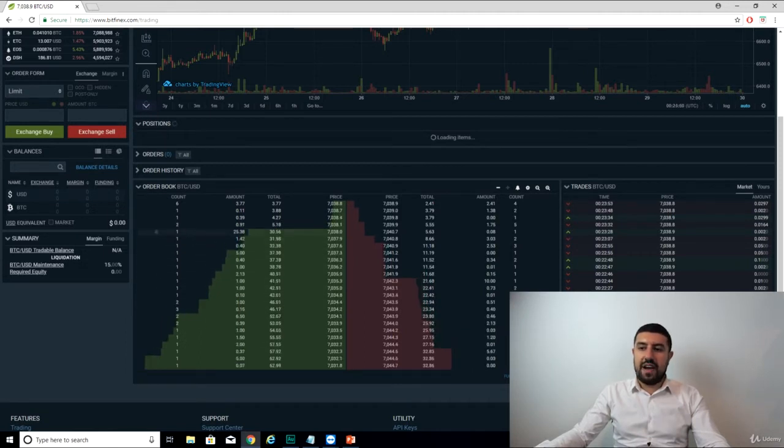So here you see that the 25 buy order has a bigger impact on the total amount of buys at that price. So you can see here that there's a big buyer at this level. And then, more and more buyers. The count here is how many people are at that price. So if you have several people that want to buy at the same price, the count might be more.